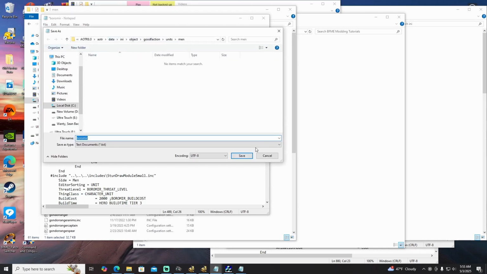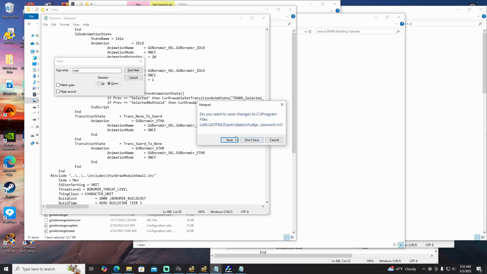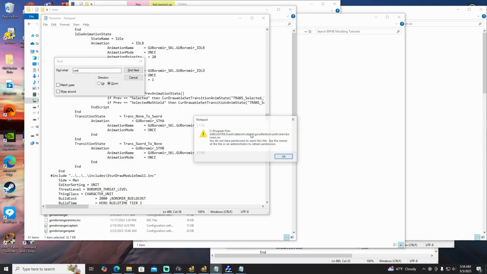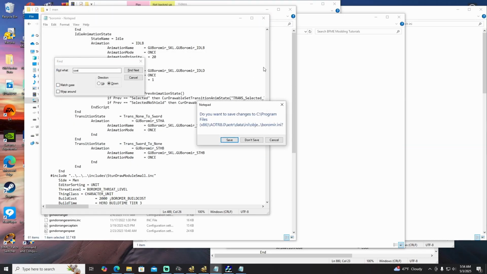Okay, go to save. Yes, I want to replace it. And this is what will pop up on you. You do not have permissions to open this file. Alright? Well, we got to go to security settings. So I'm going to close that out. And even if you do this and hit save, it won't do it. So you just take it right back. Boom. So we'll get out of that.